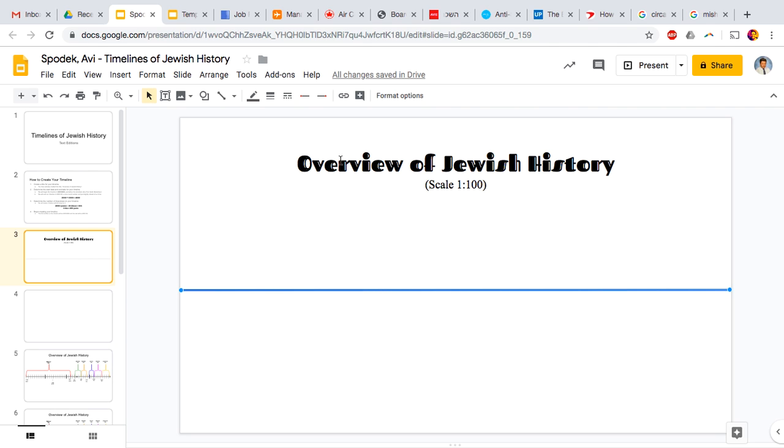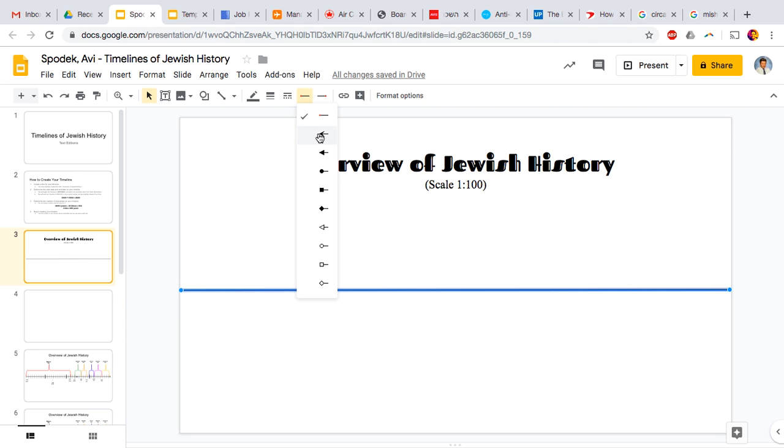Now this is a pretty thin line, so I would suggest adding some weight to it. We're going to go to line weight, and let's make it a 3px line. Now don't click off it yet, and if you did, click back on it, because we're starting in 2000 and we're ending in 2000, which means there's time before and there's time after. We indicate this on a timeline with arrows, that there's something before and something after.